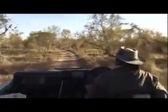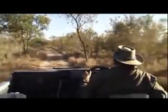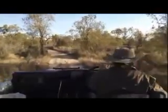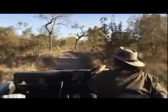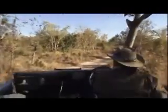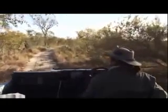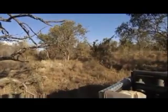Hello, elephant. Oh, there's a nice big bull. See if we can get to see him. I'm guessing that maybe the family group that was seen have moved on. I don't know if they were in the same place. It didn't sound like they were in the same place. This bull reminds me of Joseph, the one I was telling you about earlier. Joseph had similar tusks, a little bit bigger, a little bit more of a curve, but almost the same, funny enough.